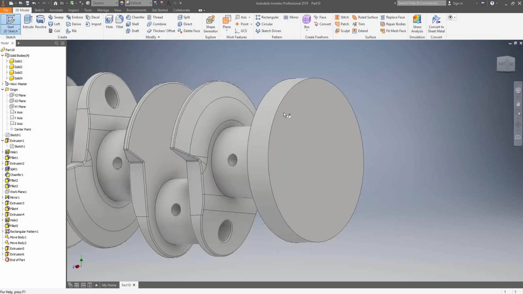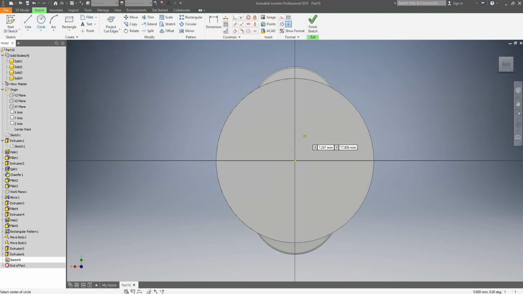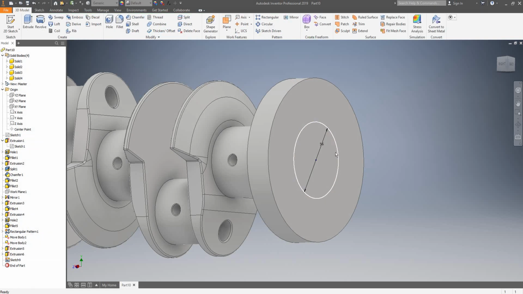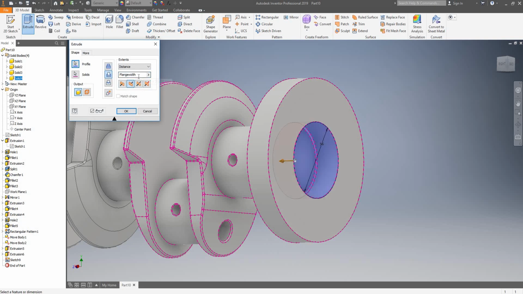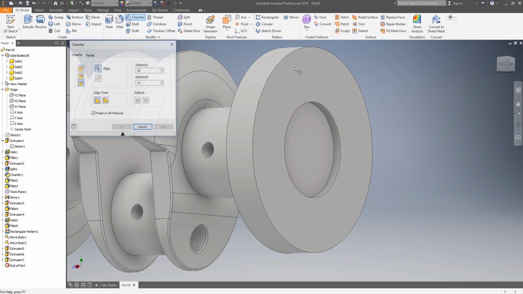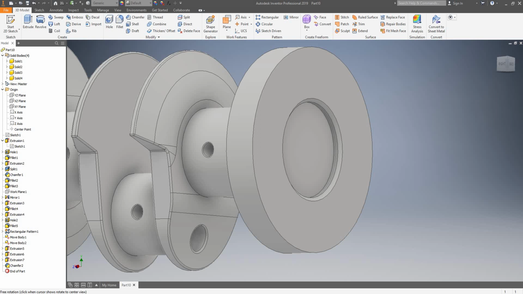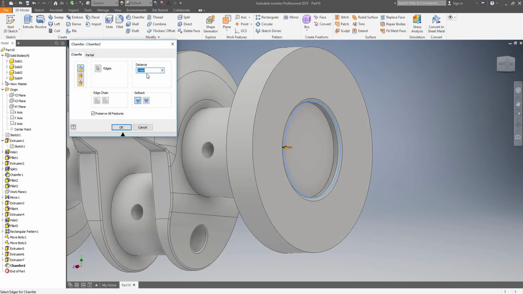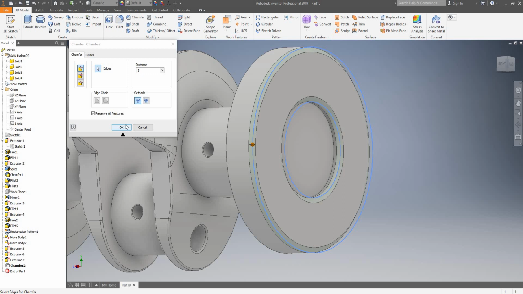So I'm now going to start another sketch here. Going to draw another circle. This one is going to be 56 mil. I'm going to finish it, and I'm going to extrude this cut by 5 mil. Click on OK, and now I'm going to chamfer this edge. So I'm going to go on an even chamfer, maybe 2 mil, and I'm going to click on apply. I'll actually edit that chamfer, and instead I'm going to make it 3 mil, and I'm also going to add this edge on top, and I'm going to click on OK.